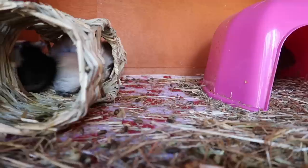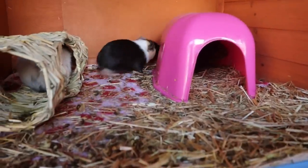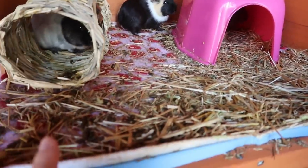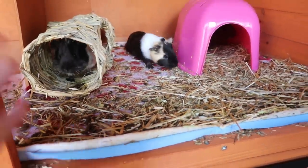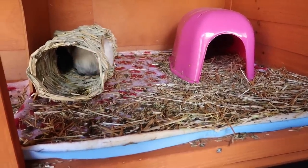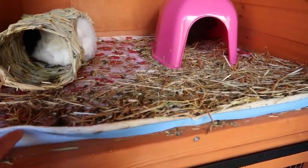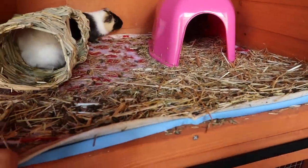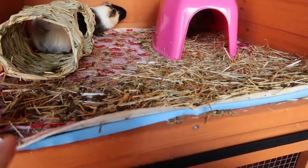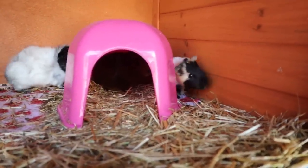We started off with wood shavings and they were just so messy - wood chips blowing everywhere down to the cat flap. The fleece system actually works really well. They basically only really poo in this area at the front of the cage, so we clear it out every single day - sweep out all the poo and leftover hay, put some new hay in, and once a week we wash everything. We have essentially like incontinence bed pads underneath. I tested these out first because I wanted to make sure they were good enough. It's so much easier and so much cleaner.